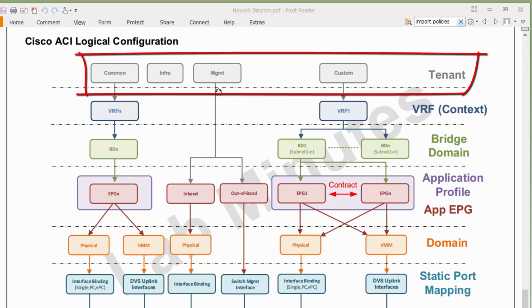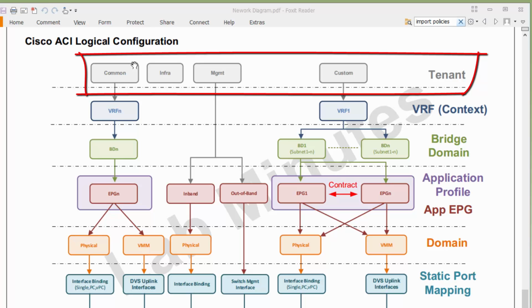Management is dedicated to configuration to allow either in-band or out-of-band management to the fabric, and this includes the APIC and all the fabric switches. So if you want to be able to remote into those components, that's all configured under the management tenant. The infrastructure tenant is dedicated to configuration of the fabric underlay itself. You rarely need to mess around with this unless under special circumstances. That's why I'm not showing the whole lot here.